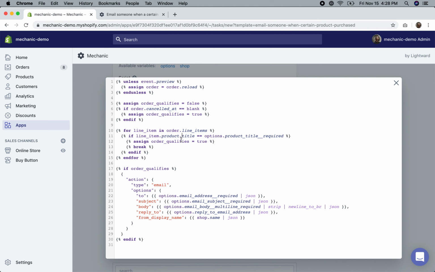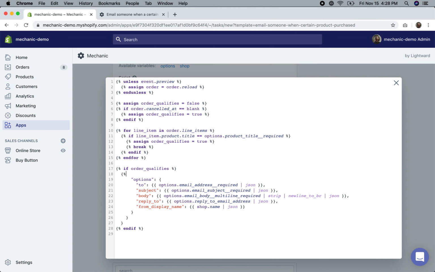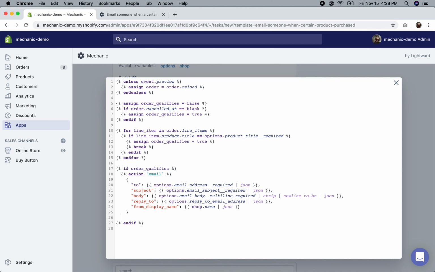Let's look at the product title instead of the line item title. We've got some tasks in our library as I go through that could be improved as we go. And this is one of these. You'll see also that it has an older incantation for the email action. This can all be shortened to action email. And the rendered result is going to be the same. This action tag, you can think of it as kind of a macro. It just allows us to skip all the boilerplate involved in actually constructing an action JSON object. So anywho, if order qualifies, we dump out the email.